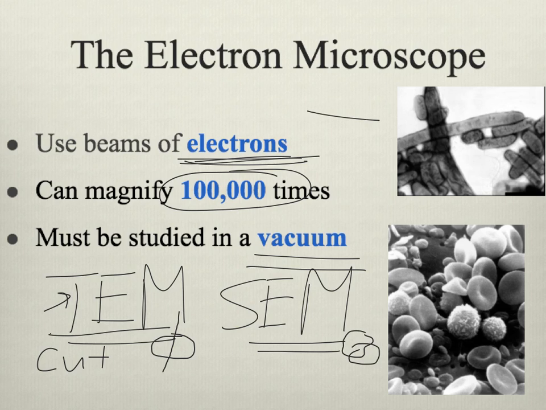So both of these over here are actually SEM, more of a three-dimensional type look. This is blood, so you can see red blood cells in here. You can see some phagocytes. You can see all kinds of things, like platelets that make up our blood. And then here are some what looks like bacteria cells that are undergoing division.